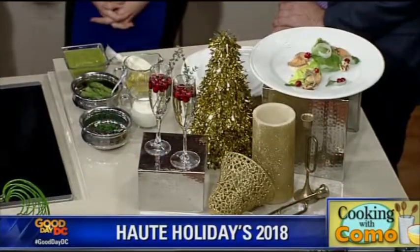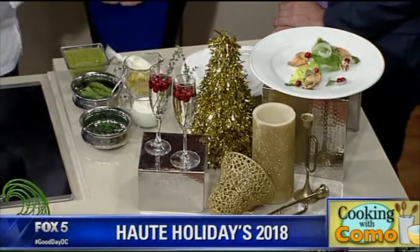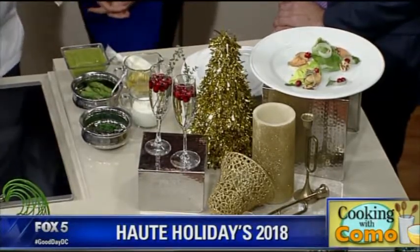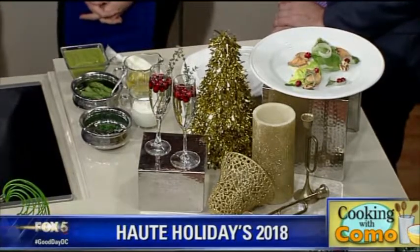We're looking for some elegance, but keeping it simple. We've got enough pressure on ourselves around the holidays that we need to keep it simple. So simple ingredients. With this, we're going to start our dinner with a simple soup, but play with those colors of red and green, silver and gold. So we have not only some beautiful dynamics here, but also some delicious, great food that's going to get people talking.